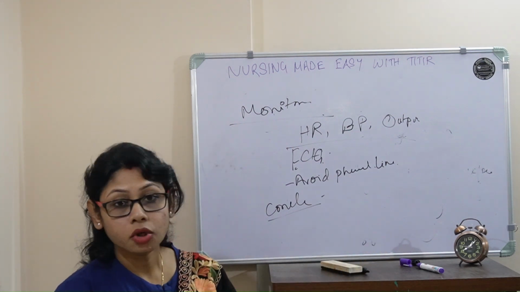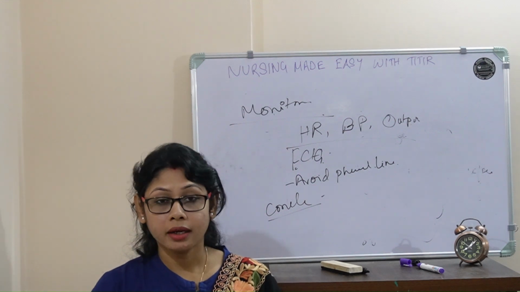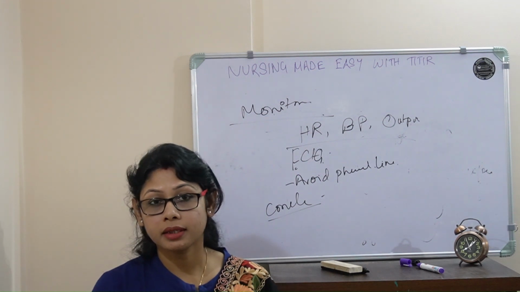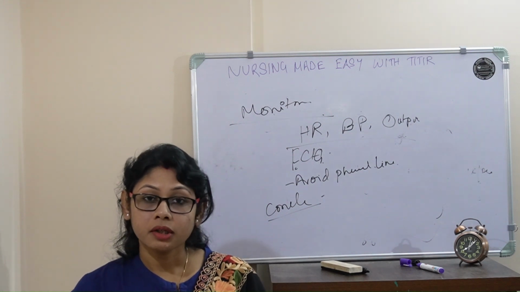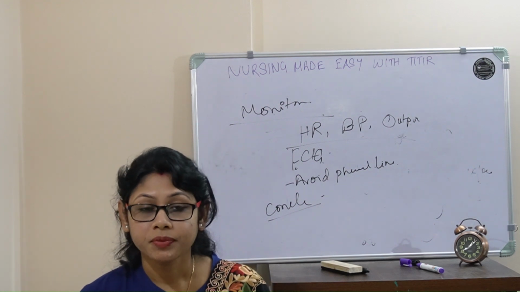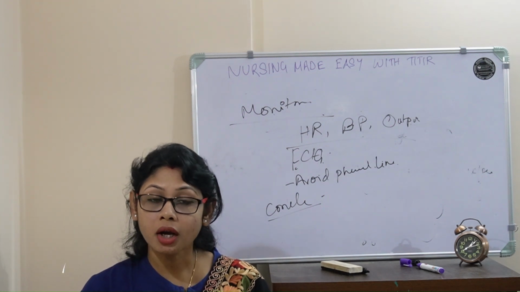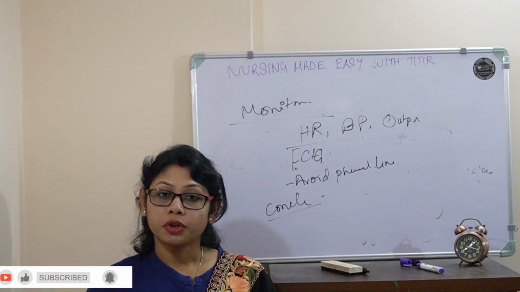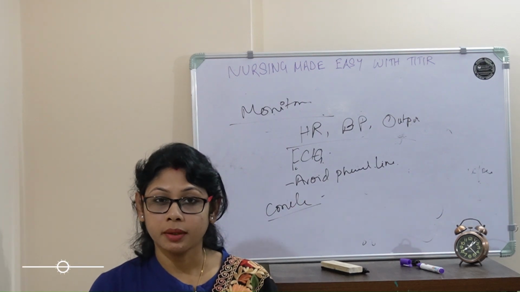So the conclusion is that dobutamine is a sympathomimetic drug. It has inotropic and chronotropic effects. The inotropic effect helps to increase myocardial contractility and increase cardiac output. The chronotropic effect helps to increase the heart rate. Regarding uses of dobutamine, we mostly use it in cardiogenic shock, congestive heart failure, and when dobutamine stress echo is required. So that is a very brief overview of dobutamine.